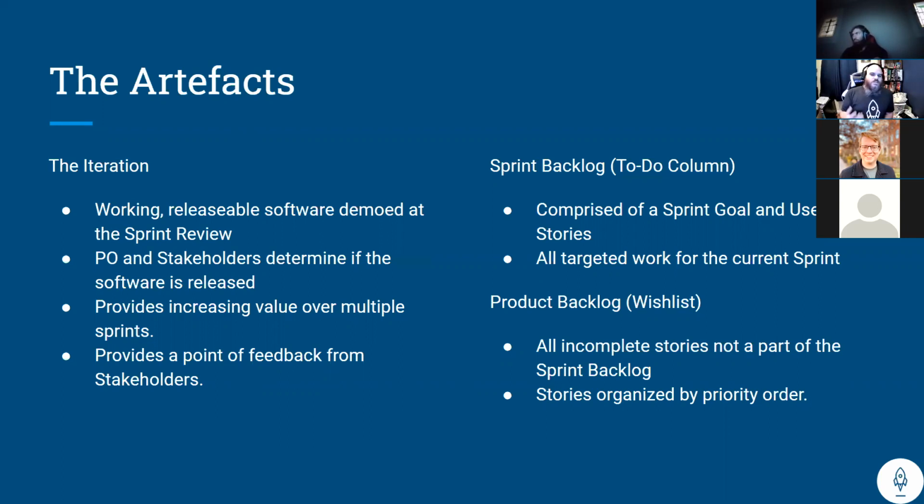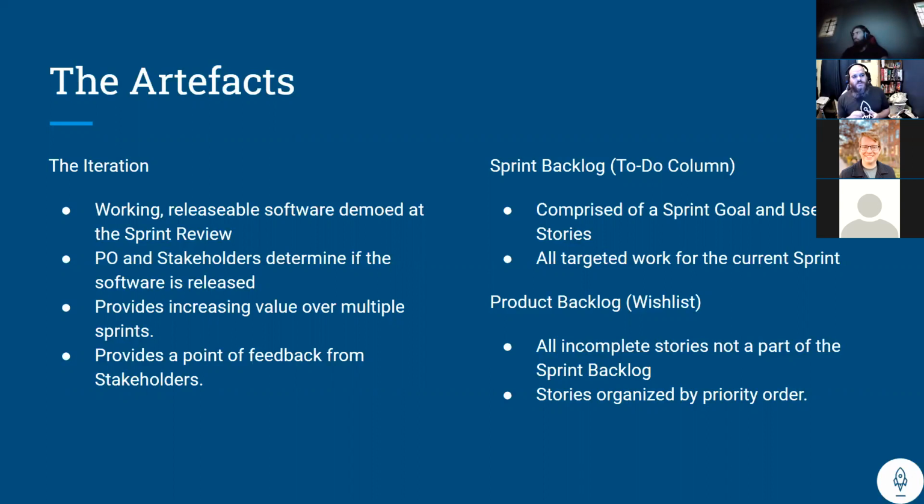The iteration also is the point of feedback, the point from which feedback returns from the stakeholders. So they see it, they don't like it, they can tell you that, and then you can actually make changes rather than following a plan all the way through to the end and it being horrible because you guys haven't talked in 6 weeks.